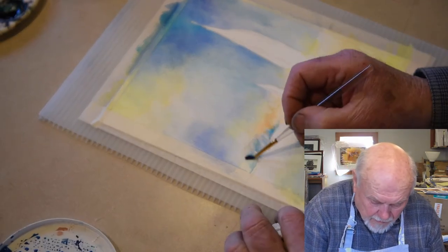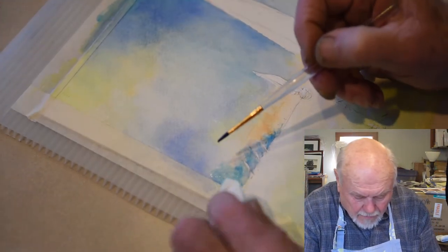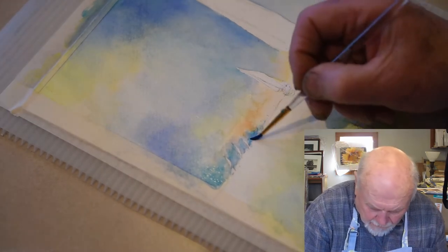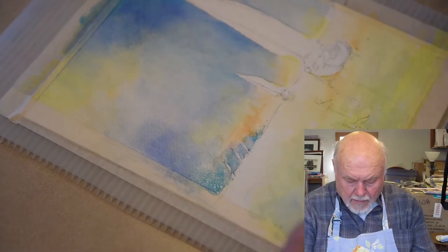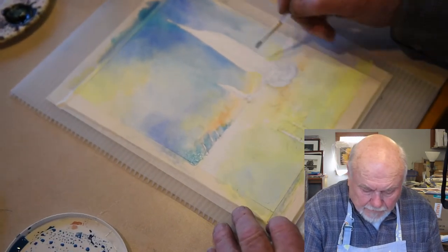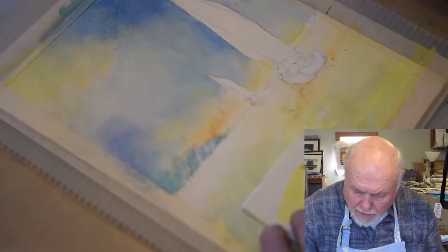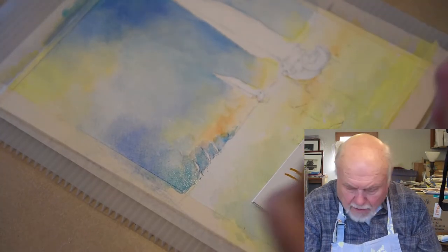Working our way around — we'll go back to cobalt. The edges have to disappear. A little bit too dark, so we'll lift some of that color. It doesn't want to be coming forward too much — all about values. Lighter as you go further away. This boat is so far away we use the smallest little brush. We're going for a darker stem, so we're going to check to make sure it's working. We need thin lines — it's a little thicker than I'd like, so I'm going to resort to the rigger.